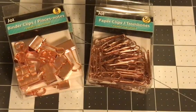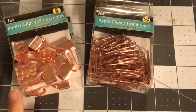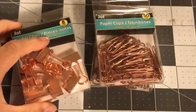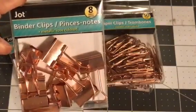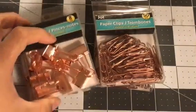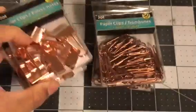This is going to be a Dollar Tree haul, and then I have one item from Joann's to show you guys. They got a whole bunch of rose gold stuff in at the DT — four things total. Push pins and something else, but I didn't get that. I did pick up the binder clips — you get eight in each — and I picked up two of those. The tint of the rose gold was so pretty and cute, so I did get those.